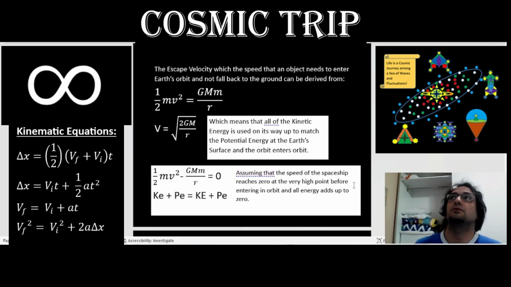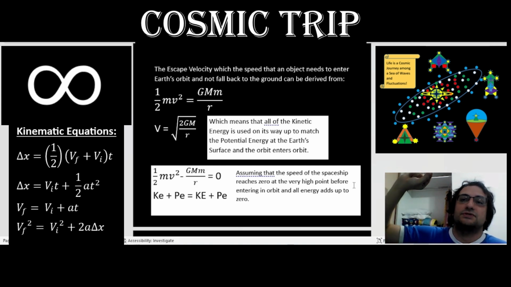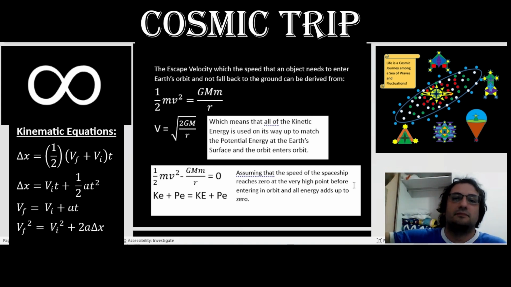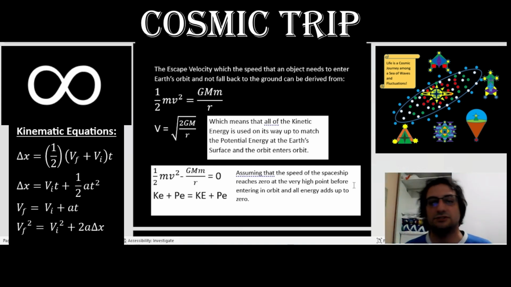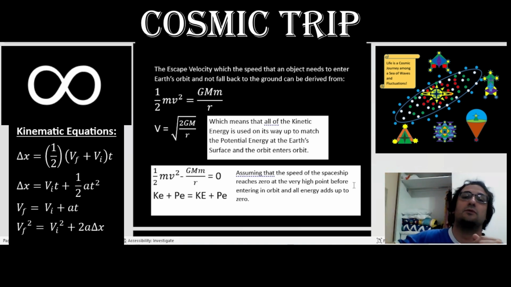But when you reach the highest point, you actually stop, right? You don't go up and you don't go down, meaning all the kinetic energy is used on its way up and it becomes zero velocity at the very top. But then it is in such a way that it cancels out with the potential energy and you're left with nothing. And then you end up entering an orbit around the Earth and you never come back again. Which means the potential energy now doesn't become kinetic.